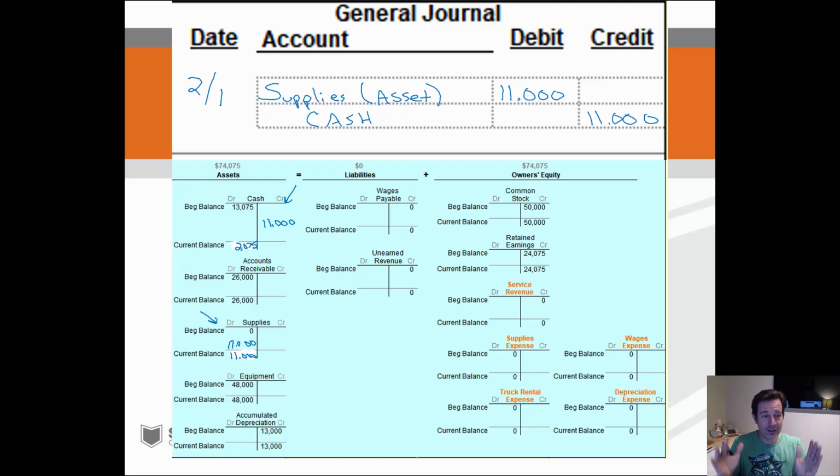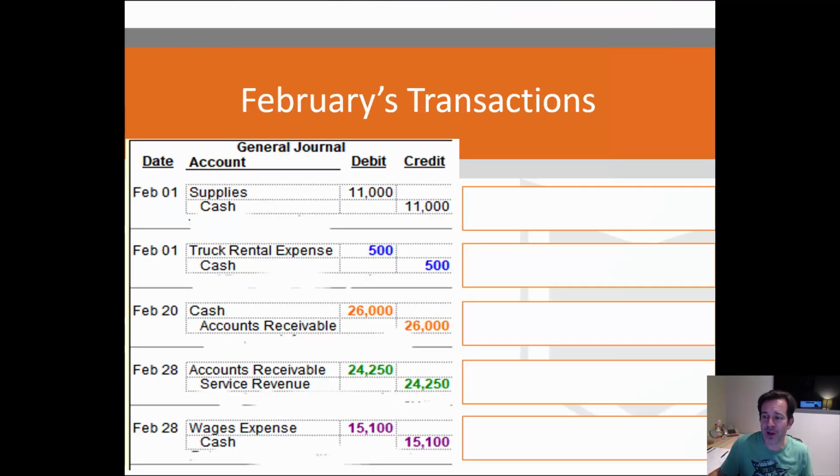All right. Now, let's move forward. We got some routine transactions that happen throughout the month of February. And I'm not going to have you write out the entry. We're going to do it backwards. I mentioned before in some of my other videos that you'll get to the point where you can look at a transaction and say, hey, I know what they're trying to do there. I know what's going on just by looking at the transaction without having a description. So I'm going to put that theory to the test right here.